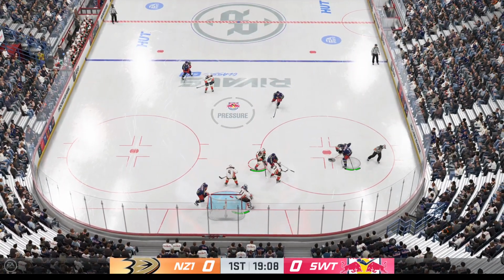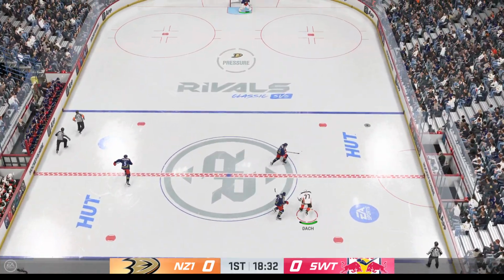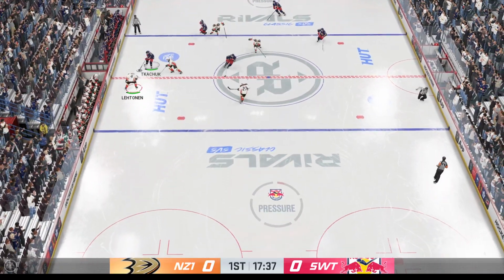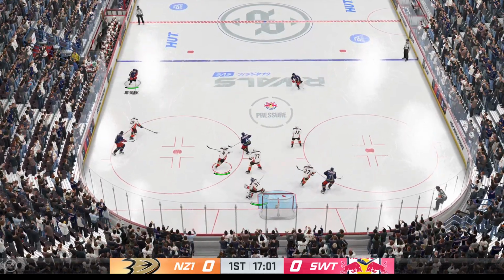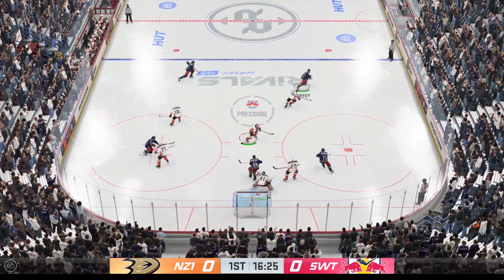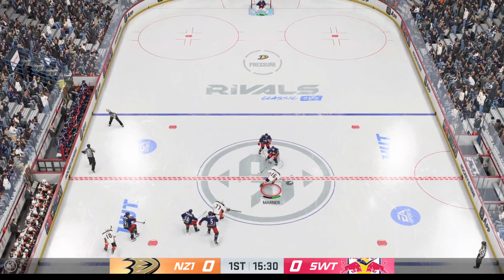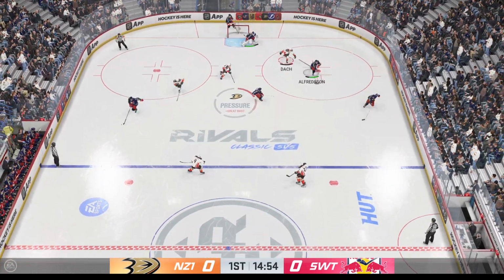Calgary's got the puck against the board. Takes the feed from along the boards. Puts it on net. Great save by the goaltender on that one. Quick feed to Duck. Gains the zone through center. There's a shot. Oh, what a blocker stop by Sorokin.